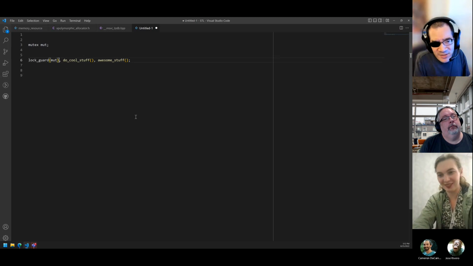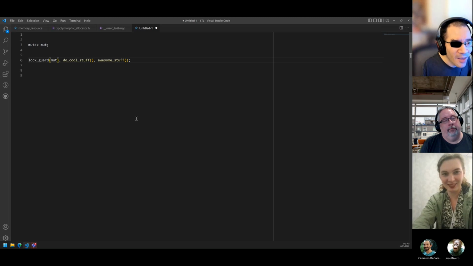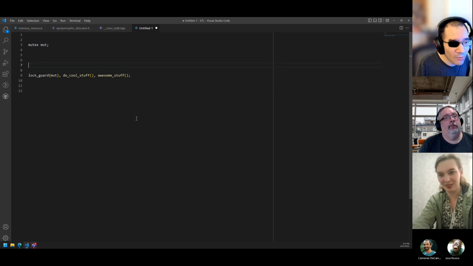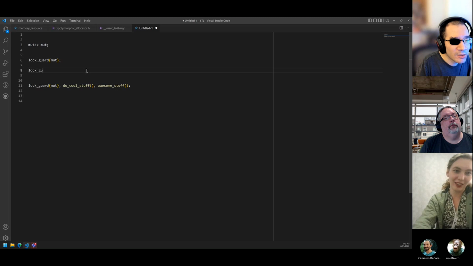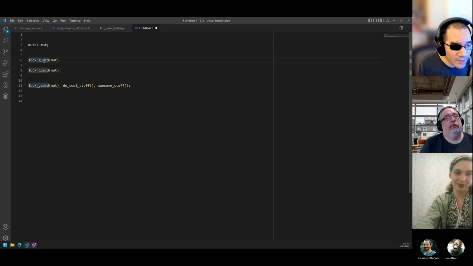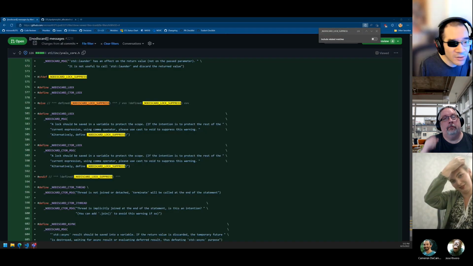I think the answer is different for braces or parens. I always get this wrong. By itself, one case will do that. I think with parens, it doesn't. It does. Lock guard with parens. I want to say this one actually creates the default constructed one named mute. This one constructs the temporary, but I'm not 100% certain.